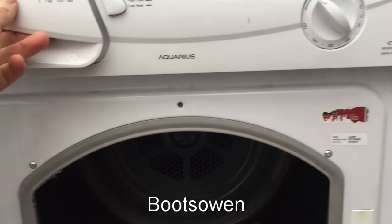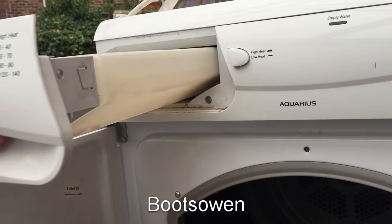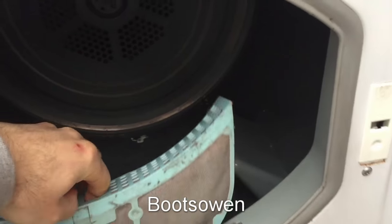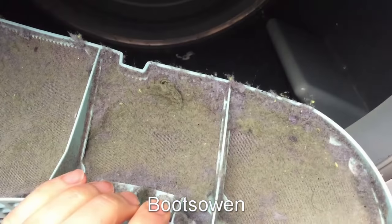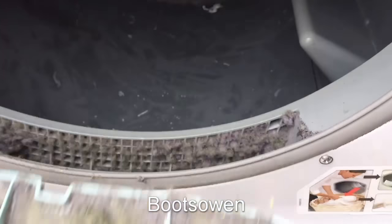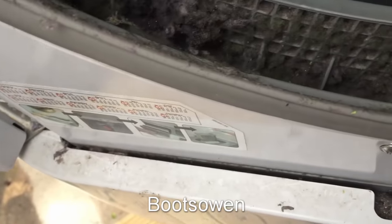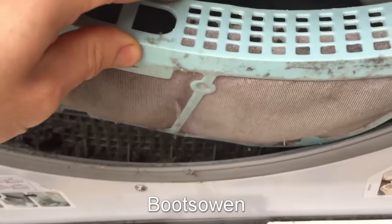Up in the top you've got your water drawer — it's empty, so they're emptying that. In here you've got a filter which is pretty dirty, but not very much. It looks like it is being cleaned, but in here it's nasty — it's pretty nasty. So that's one reason.